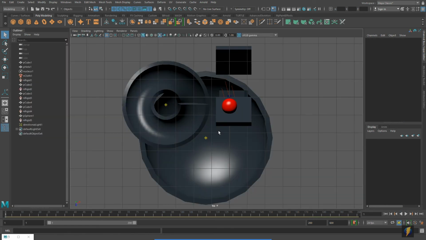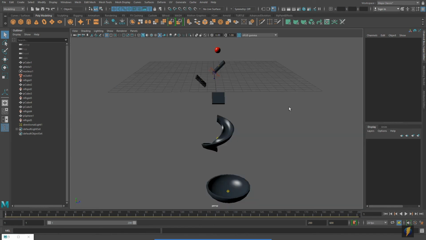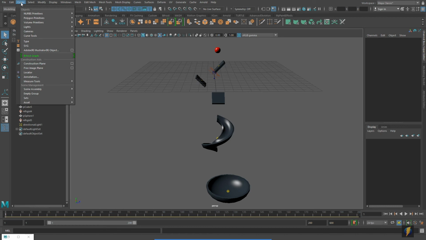Finally, we'll take a look at one more example. So here we have a scene that has an nCloth object along with some passive colliders. And if I play it, you'll see the interaction that I get. What if we want our camera to follow along with this ball that drops through this little obstacle course that we have here? So once again, I'm going to create a camera.